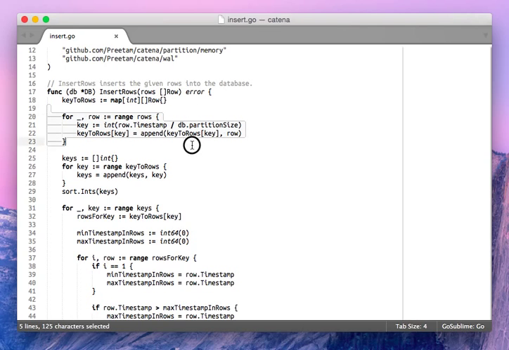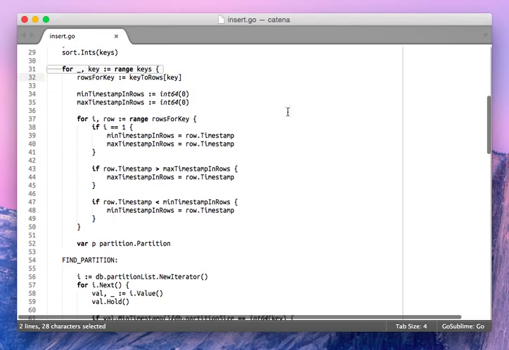So that's why the first thing we need to do is separate these rows into the individual partitions that they belong to, and that's dependent on the partition size. There's this key that's calculated, and they get reorganized based on key, and then the keys are sorted in ascending order, and then we just go through each one of the keys corresponding to the oldest timestamp to the newest.